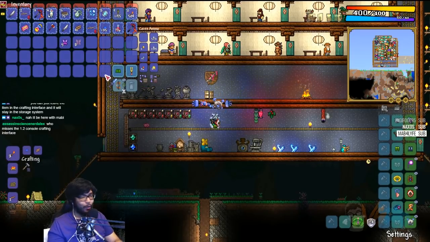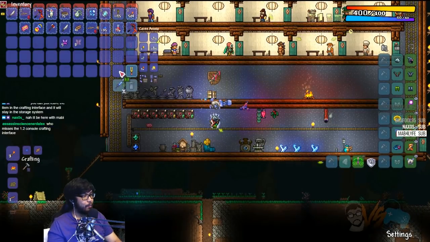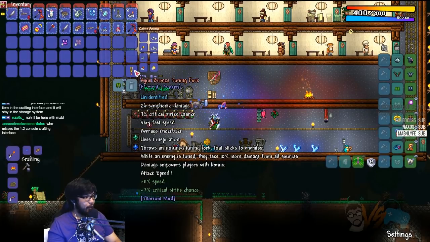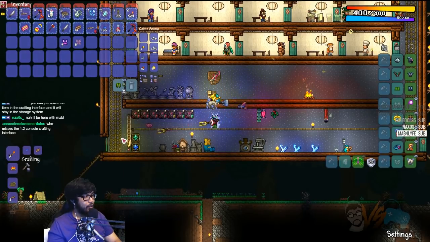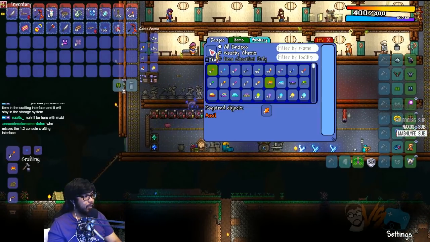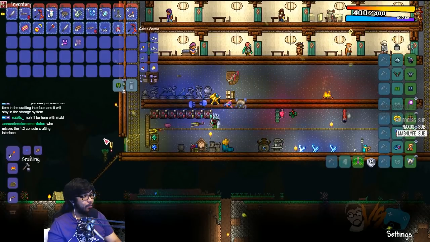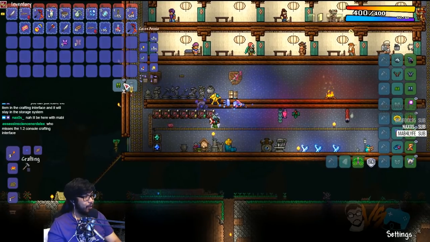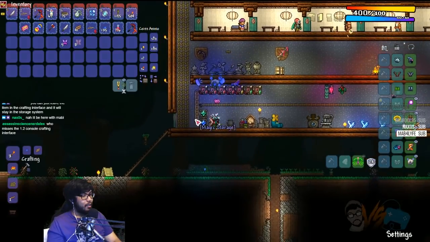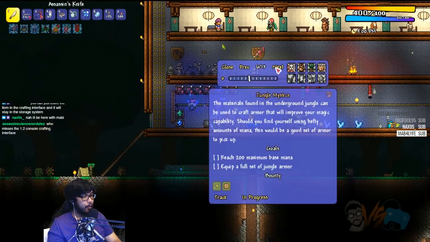Why can't I find any OP items this season yet? Get out of here, man. And karate tortoise pants. Thank God we're getting rid of these stupid green pants. And then we got the tuning fork, of course. Isn't that great? How hard is it to craft that? Not hard at all. Well, it's after Skeletron, so let's just say I'm not even able to craft it now. Disappointing.